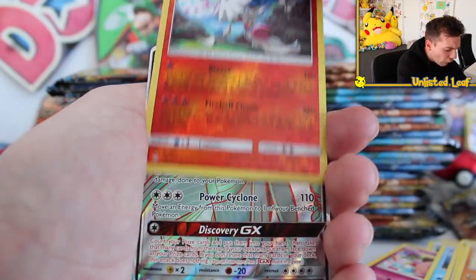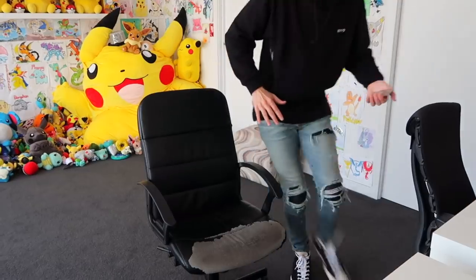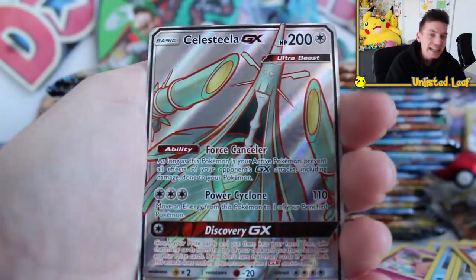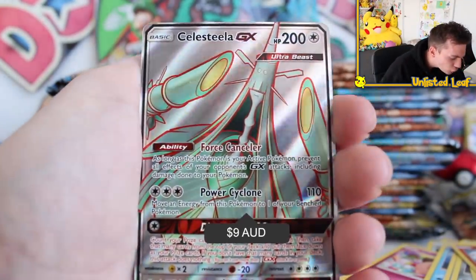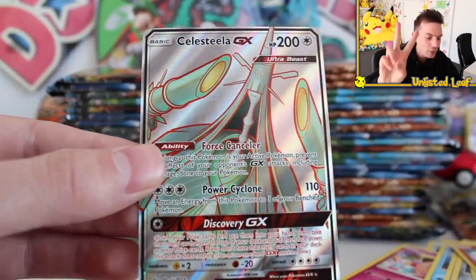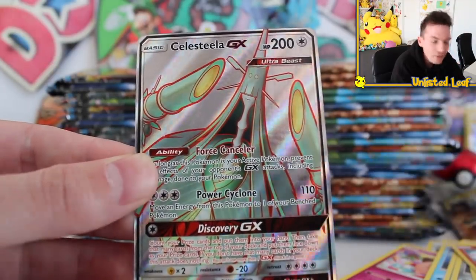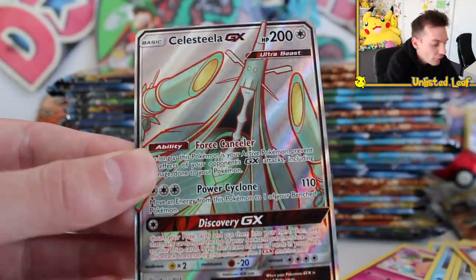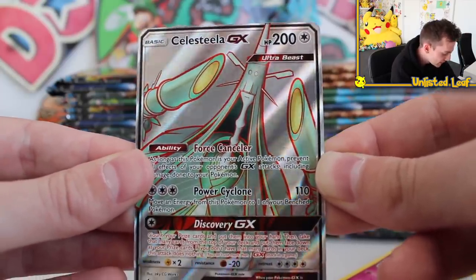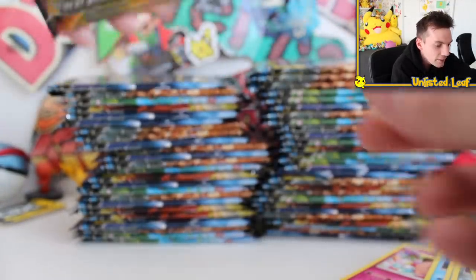And all that I'm looking for, dude, are like crazy Full Arts like this. Literally, this is what I'm going for. We've just pulled Full Art Pure Silver Celesteela GX Ultra Beast. Oh, dude, that's not even Full Art card. So I think we've got 2 more secret rares to come. But all that we're doing now is literally finishing this box off and seeing what possibly else could be inside of a booster case this good. Power Cyclone and Discovery GX. Oh, mama. I wonder if that's worth a lot because it's an Ultra Beast.